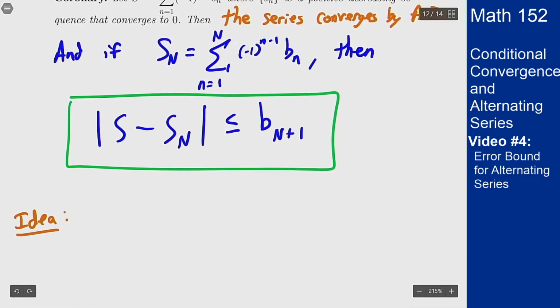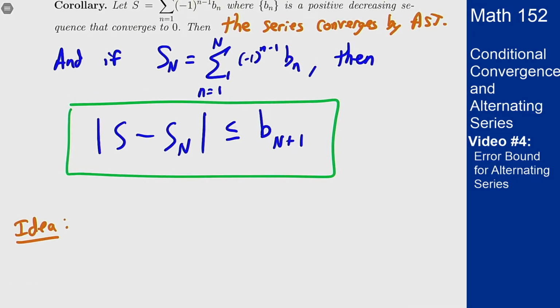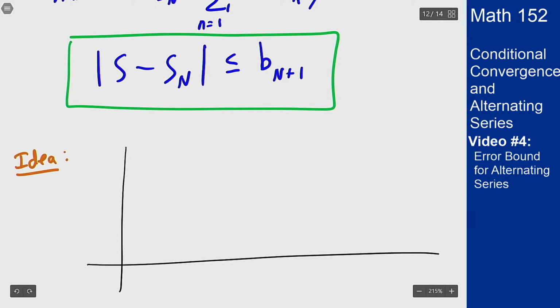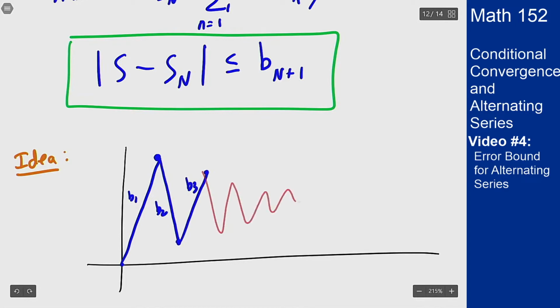Well, it goes back to the argument from before as to why these series converge. If I know that Bn is positive, decreasing, going to 0, and I'm hitting it with this alternating plus and minus 1 sign, then I know I'm bouncing up and down as I go throughout the series. So if I draw some axes here and track the partial sum, here is my length of B1 that gets added. Then I'm going to subtract down the amount that is B2, B3 comes up here, and I bounce back and forth, eventually converging to what this limit is going to be.